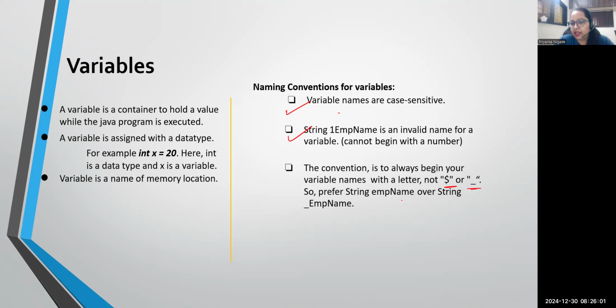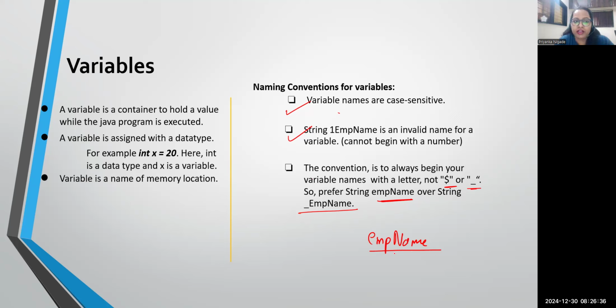So it is preferable to write employeeName over string employee name, right? Generally, do not start with any direct special symbol or any kind of number. Better that you write in this manner. Now camel case means whenever you are using two words to declare your variable, the first word's first letter must be small, and the second word's first letter must be capital. You can see employeeName, how it is written. Got it? This is the camel case format. So you have to follow this basic convention.